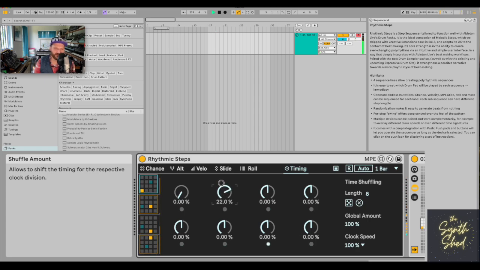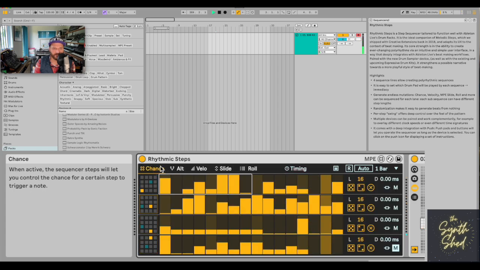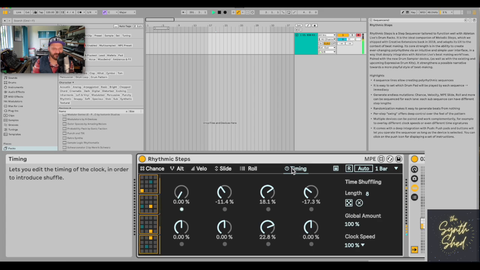Negative or positive values, I should say, percentage-wise, in terms of swing, shuffle, etc. This can get pretty crazy pretty quick. So it gives you a really real feeling of elasticity within the overall groove.